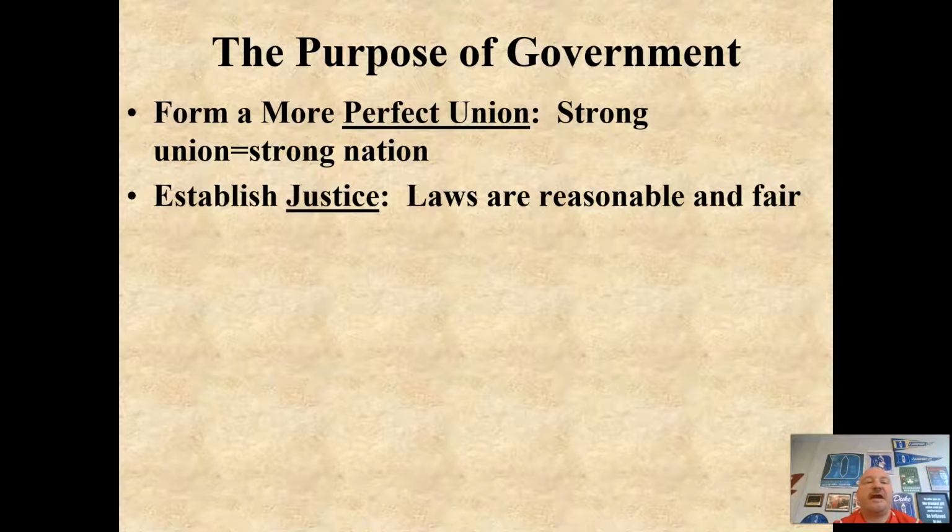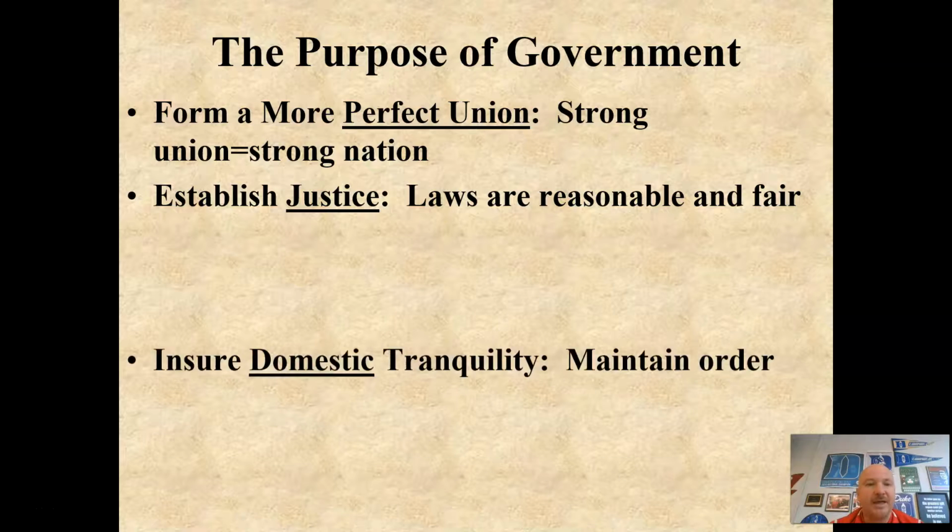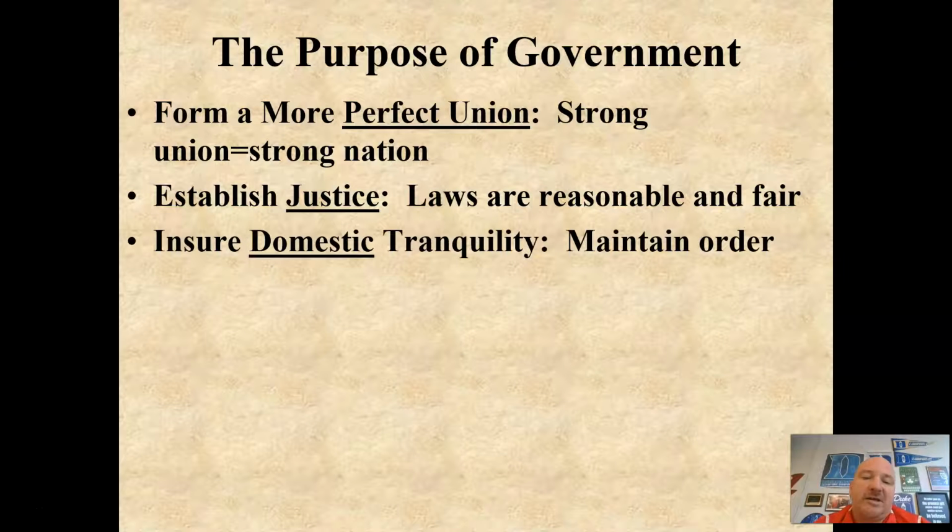The next one is to establish justice, to make sure that laws are reasonable and that they're fair. That's why you're seeing so many people right now, especially with Black Lives Matter, who are talking about how they feel that laws are not fair towards African Americans or other peoples of color. And then you have other people who say that's a bunch of bunk. And again, that's the whole thing about politics and the dialogue we can have there. But to establish justice.